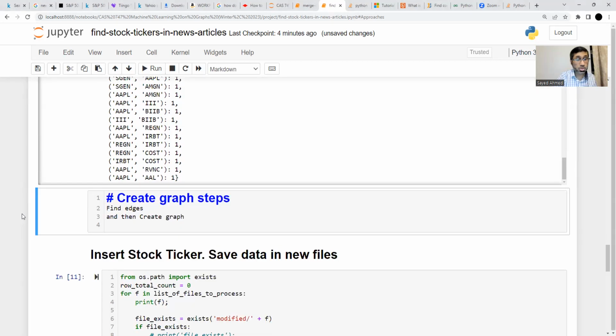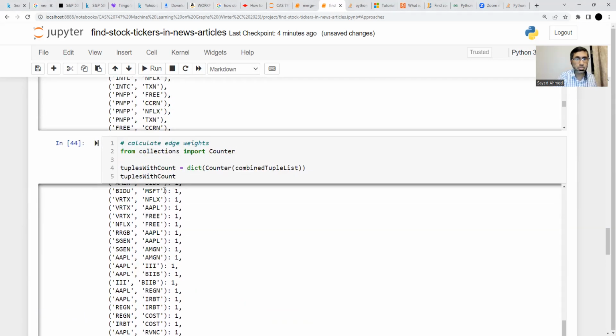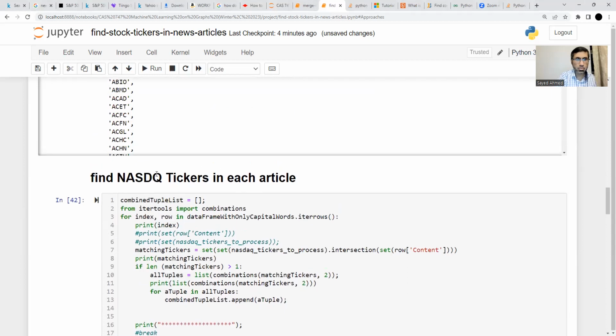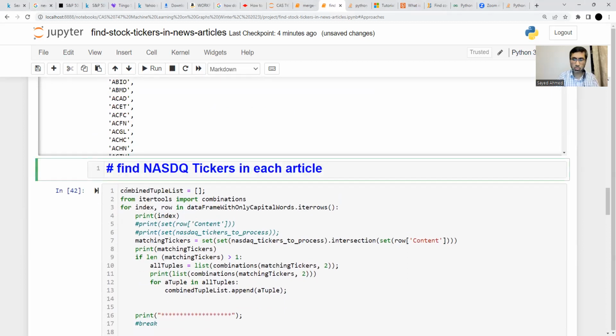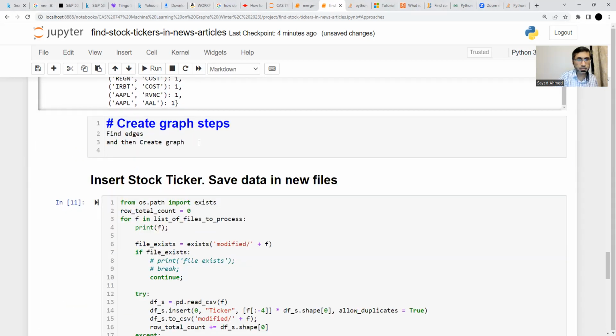Okay, so if we want to create a StellarGraph, here we are actually doing a couple of things.